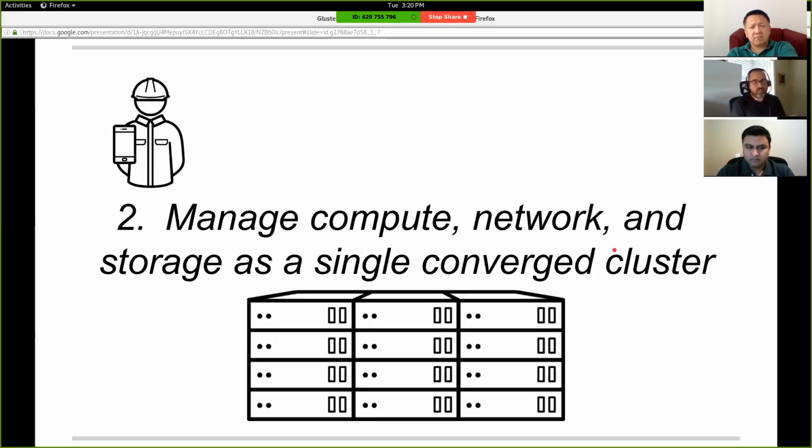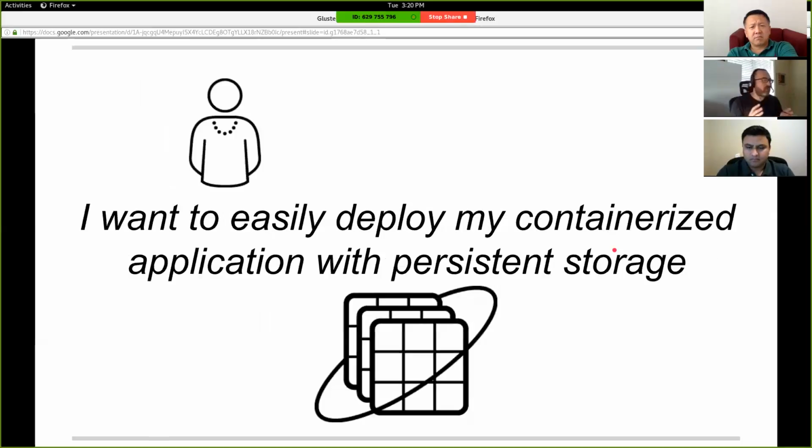Now let's look at the user's point of view. What they're looking for is the ability to simply deploy their application and provide storage for the application to be able to make it run on the cloud. Now, one of the challenges that users have, specifically when they deal with infrastructure as a service, is that they have to create their virtual machines, they have to manage those virtual machines, then they have to deploy the software on them, then they have to provide the storage, format it, and so on. It's kind of a complicated process. But users want something very simple to deploy, and this comes right along with the containerized applications that are happening now, that technology.